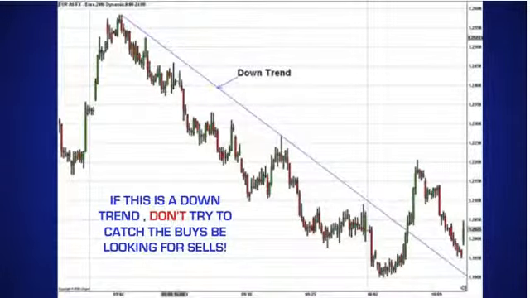Here's an example. For instance, do you see this downtrend? You see all those different lower highs? If you would have got in at any given time, let's say you got in at the very top, if the market retraced up like it did, remember it's making lower highs. Notice how it's making lower highs? Let's say you got in where that arrow is pointing. As the market made its move downward and then retraced up, you're not out any money. Why? Because it's not going to outdo it because it's on a downtrend.